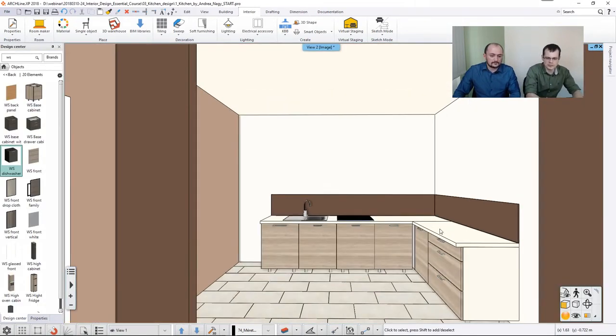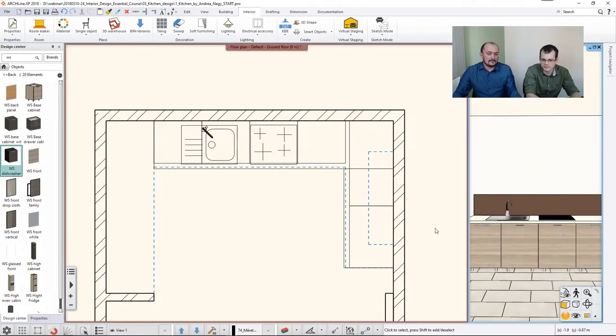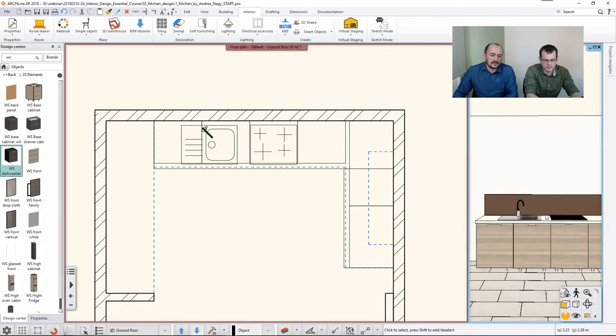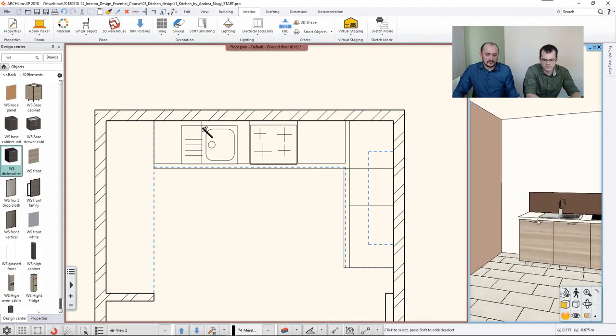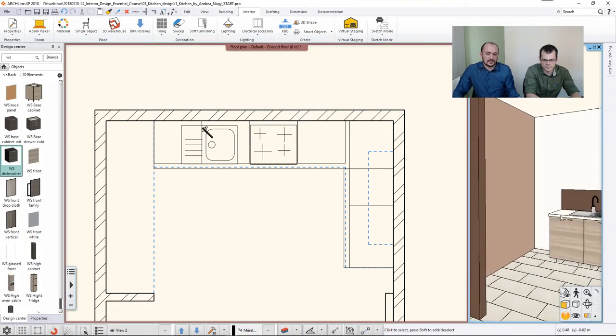And then what's next? Maybe there's something on the left-hand side we can still add. Yeah, what we did not cover this time is, I think I will change the layout a little bit so we can see that better. Here there are tall units. Now, the same way I have designed the base units, I can design a taller unit, I can divide that, place doors, so I won't waste time with that now. But what I would like to focus on now is some sort of difference that you can set up.